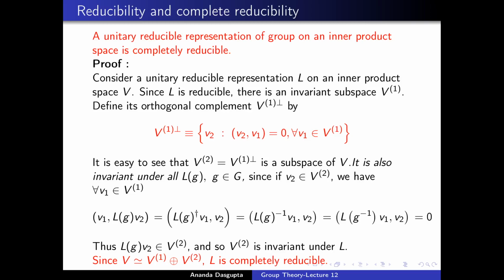It may not be reduced. You may have chosen a basis in which the reducibility does not show up, at least at the matrix level. But if you can reduce it, that means if you can see your matrices in a block triangular form, then just by a change of basis, it is guaranteed that you will be able to get them in a block diagonal form. So for finite groups, reducibility is the same as complete reducibility.